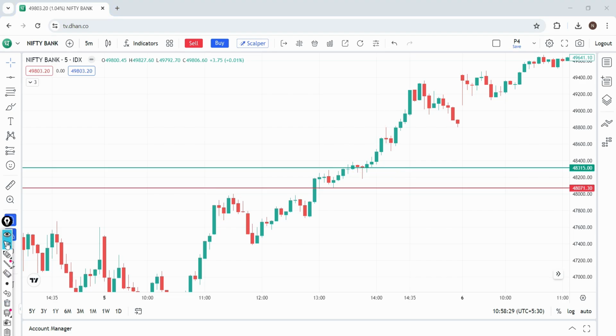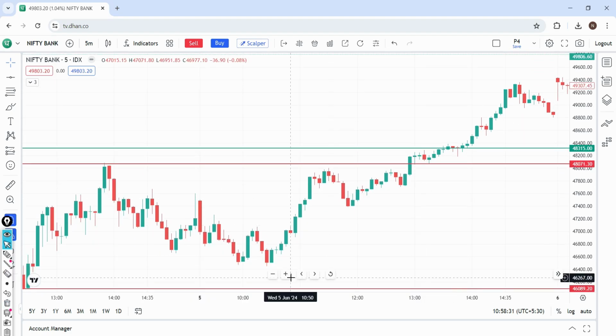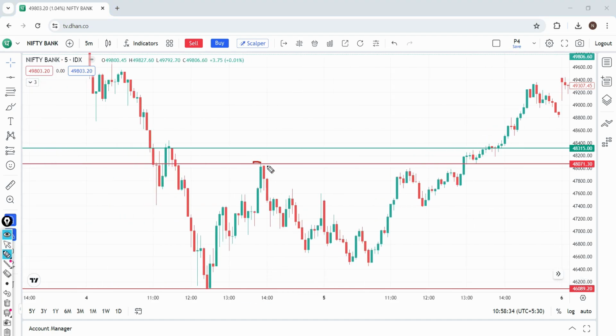I was in favor of the direction with higher low formation. The previous fast reversal bearish level converted into a support here. Multiple clues. Higher low formation: whenever price tries to move down, bulls are coming in. Moving down, bulls are coming in. Moving down, bulls are coming in. Just see the attempts of the bearish players. First they try to move. Next move, the range is getting smaller. Third move, just notice this. The range from the bearish players is getting smaller and smaller whenever they try again to push the price towards the downside. This is my third clue.